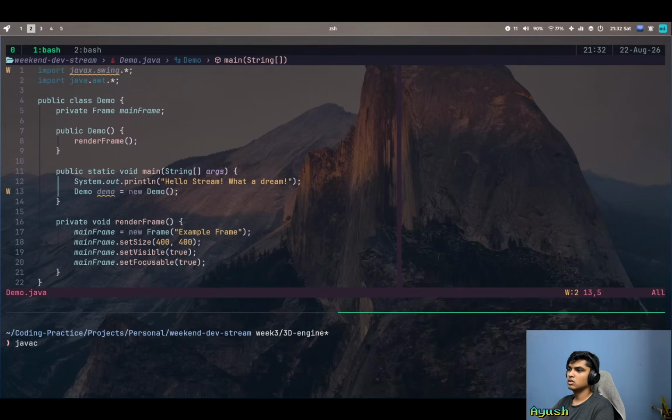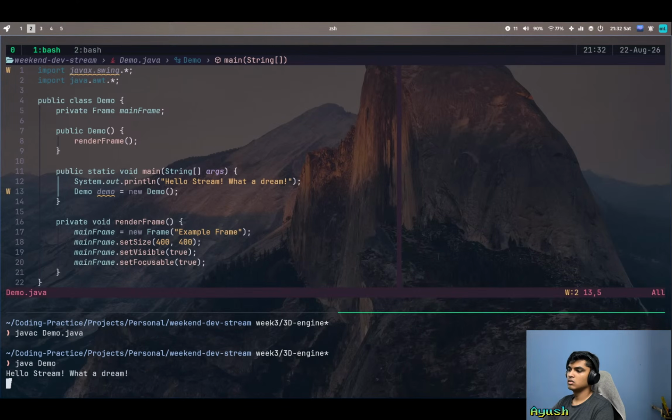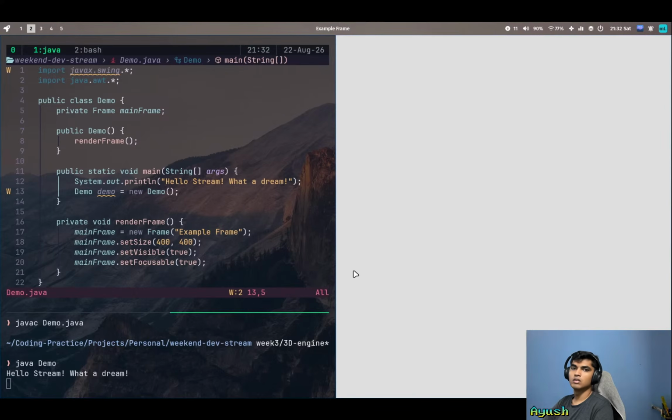See, a stream. What a dream. Oh, okay. Example.